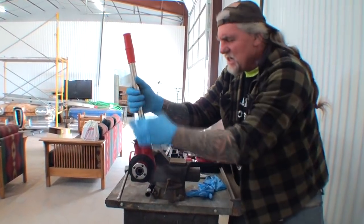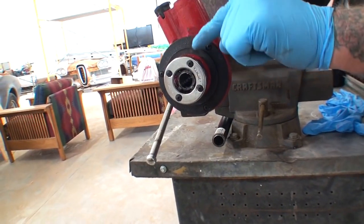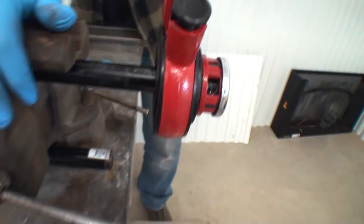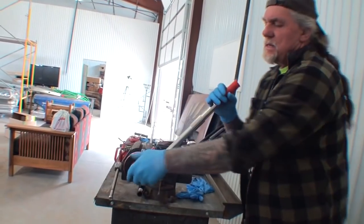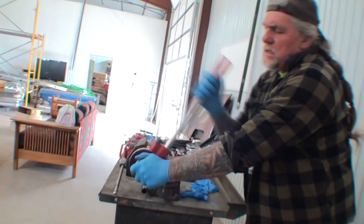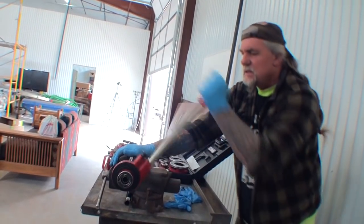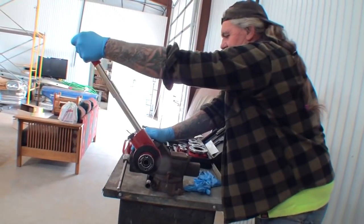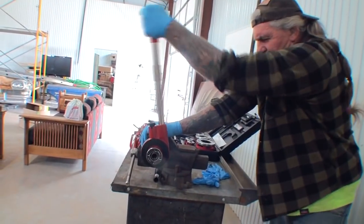Okay, our machine's full of threads, so if Manny can get a good angle on that, we're going to put it on reverse right here, and then watch what happens when I turn it the other way, and you'll see the threads falling out. Well, I tell you, it looks like it's been an easy do. Yeah, it just takes time. But what's the quality? Okay, here we go. Well, that's what we're going to look at once we get this threaded. And then, of course, the time that it's taken. It's pretty quick. We got a couple more threads.